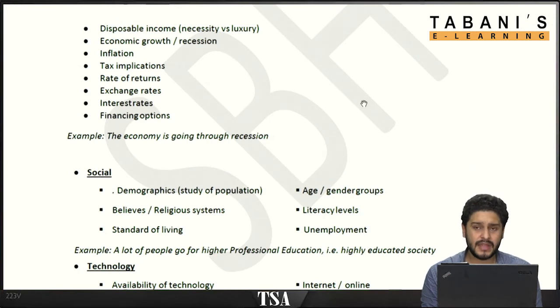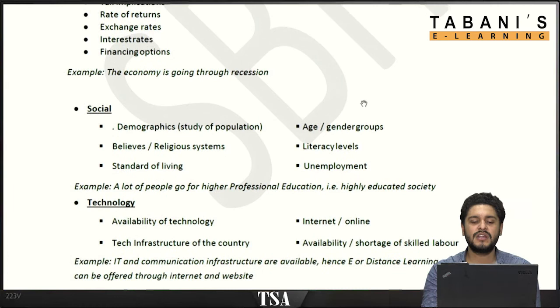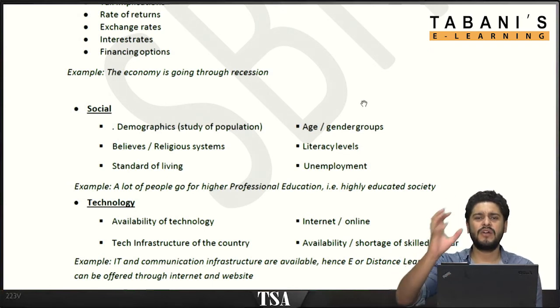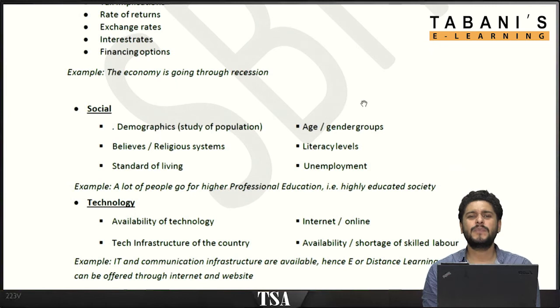Similarly, I guess you must have copied this. Similarly, let's move towards the social or the demographic factors. Now the social factors is the study of population. Where is the most amount of people living in a particular economy? Let's suppose, are they living in the urban areas, or in the rural areas? Are they living on the flatlands, or in the mountainous areas?